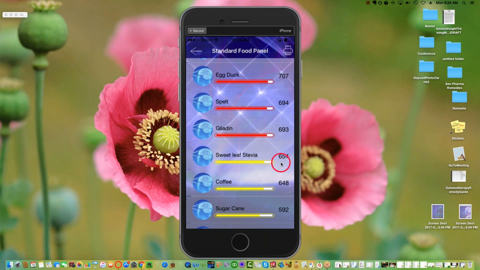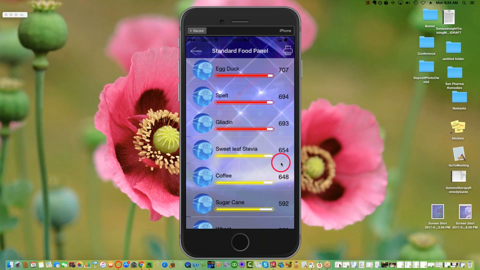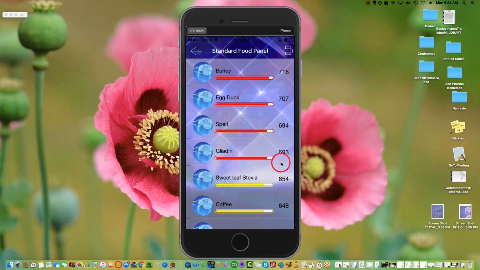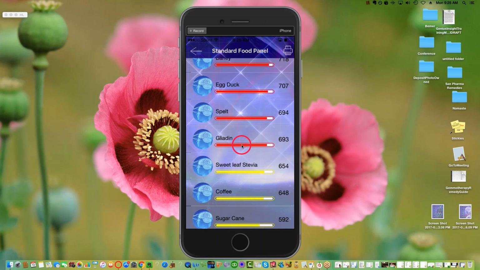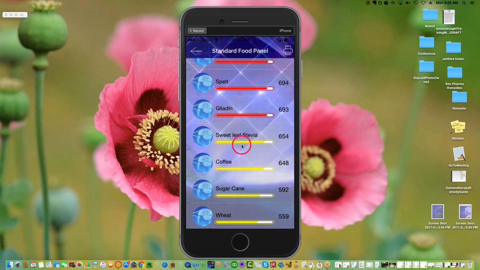So to really sum it up, you could hang your hat on the reds being reactive items that should be balanced. That's what a reactive red means. It should be balanced. That's the best interpretation of it. Doesn't mean anything else. We can say they're reactive to barley, reactive to egg, reactive to spelt, reactive to gliadin. And I am taking some poetic license by saying they're the food sensitivities, but basically they're reactive and they should be balanced. But let's take it a step further.